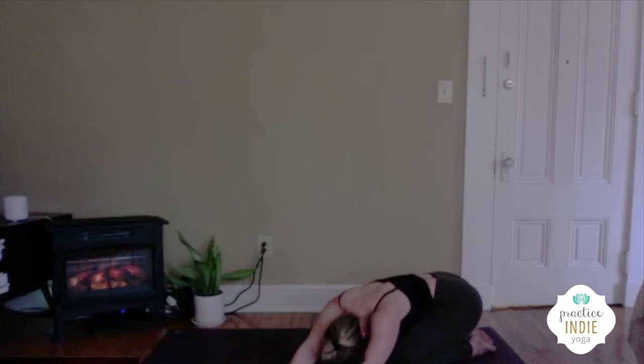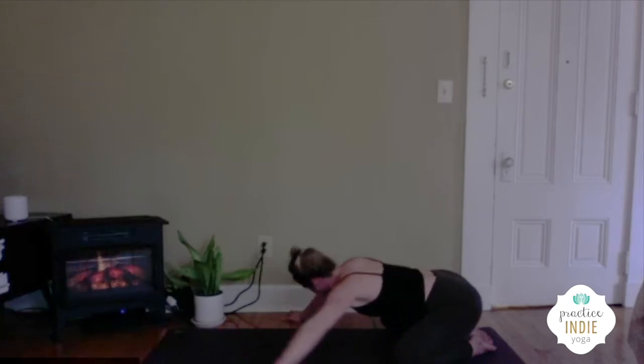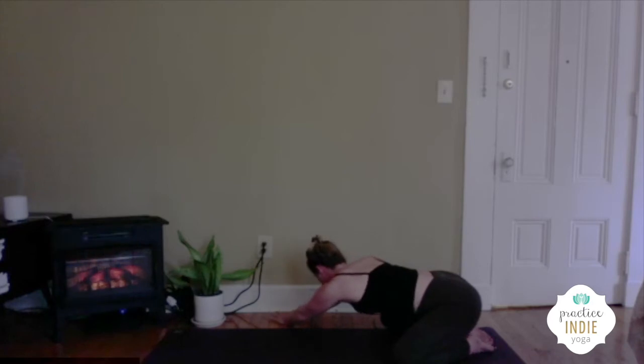Start to walk your hands to the left. We're gonna find a side stretch. So walk your hands to the left. You'll pull your hips to the right. Feel that stretch through your outer hip into the ribs. And then let's go ahead and switch. Walk the hands to the right, pulling the hips to the left. Deep breath in, full breath out.